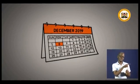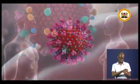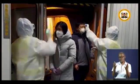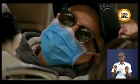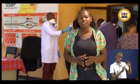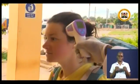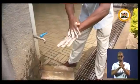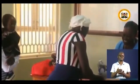Since late last year, the coronavirus COVID-19 has emerged as a serious healthcare threat. This is an infection that has gone global and no one has been spared. The government, through the Ministry of Health, has put in measures to keep Kenyans safe against COVID-19, which is currently rampant around the world, with new confirmed infections and cases daily. Such sanitation and screening of visitors at these border posts and across every entry point in the country is very vital in preventing the spread of the disease in the country.